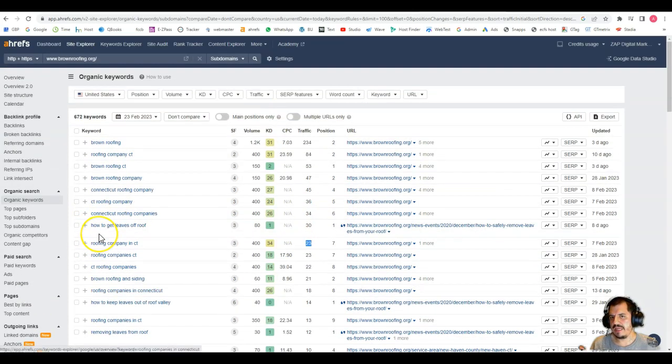So you get the point. You can have as many keywords as you want, as long as you understand the value of the search volume. That means approximately how many people are looking for those every month, and go from there and see if that's going to bring you the value that you need. If you ask me, I definitely think that, for example, roofing company CT with 400 searches a month is quite a lot, and people are paying at least $23.59 for each click if they were running Google Ads. So this is like a base minimum average price that they're paying. But if you were ranking like these guys, for example, you'd get this traffic pretty much on your own.